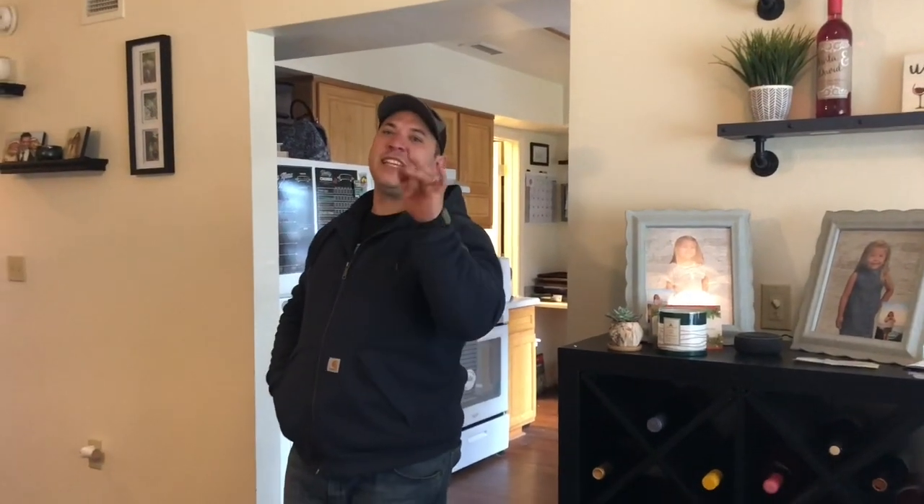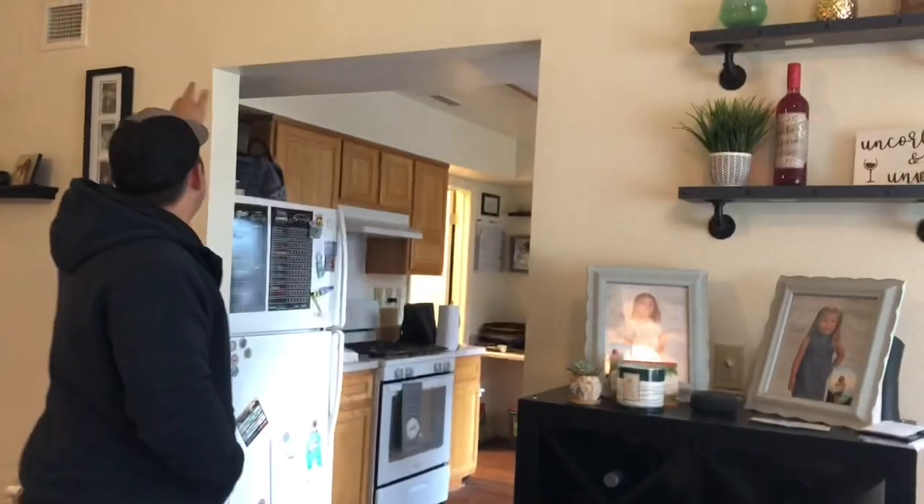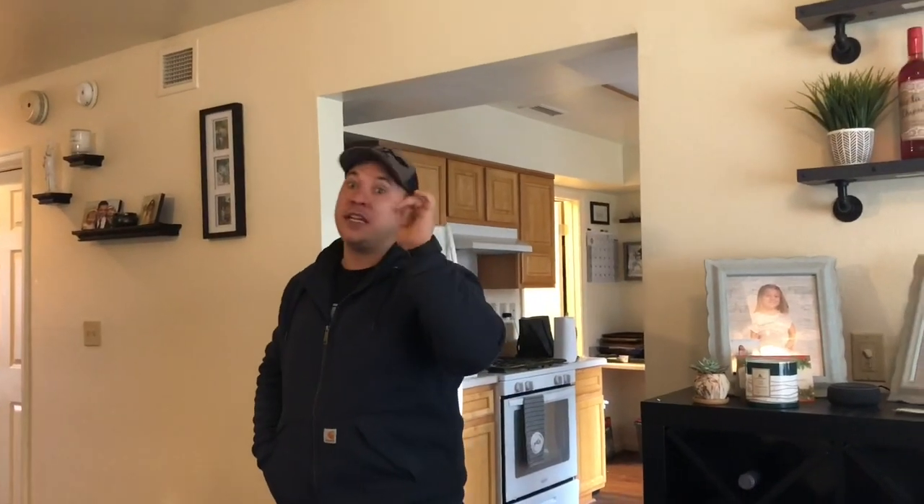What up y'all? Welcome back to American Dilly. Today I'm doing another home improvement project — the DIY Dilly is back. My wife's got this doorway for the kitchen and she wants barn doors on it. And I'm cheap, so I'm not buying expensive barn doors. I'm doing it myself. I'm going to show you guys how we can do it for a fraction of the price. Stay tuned — let's do it.